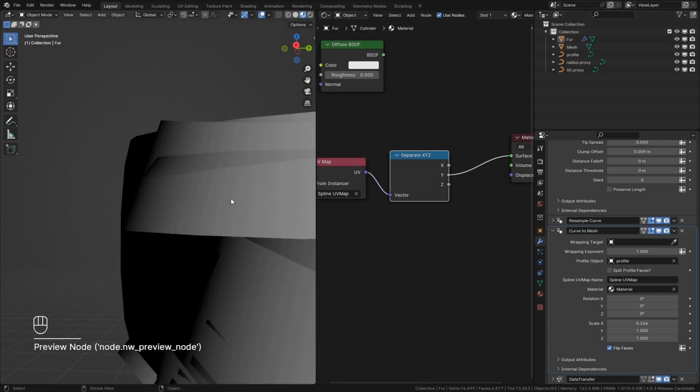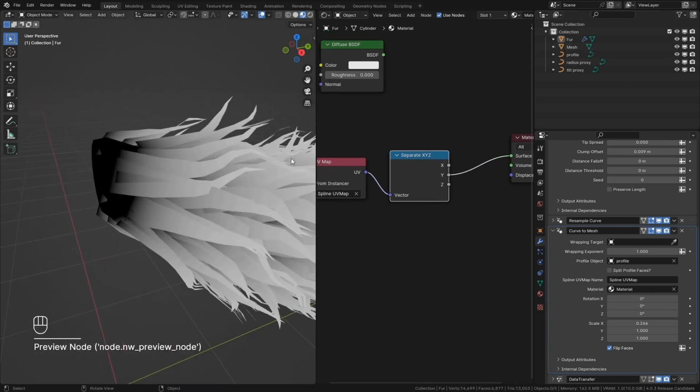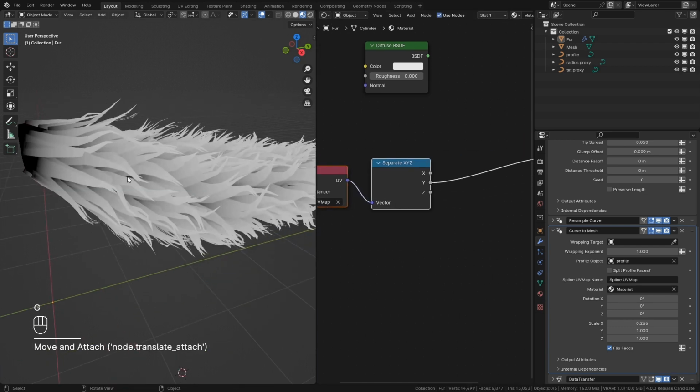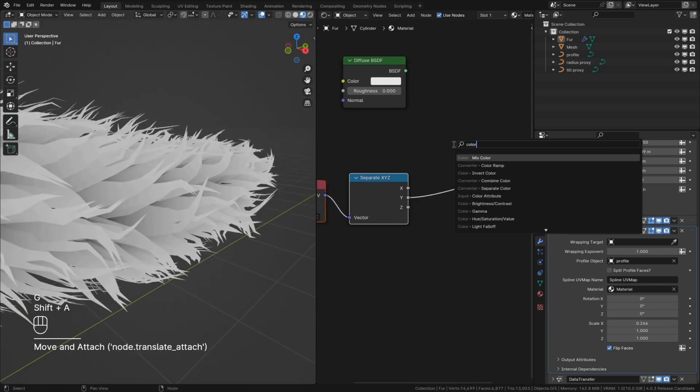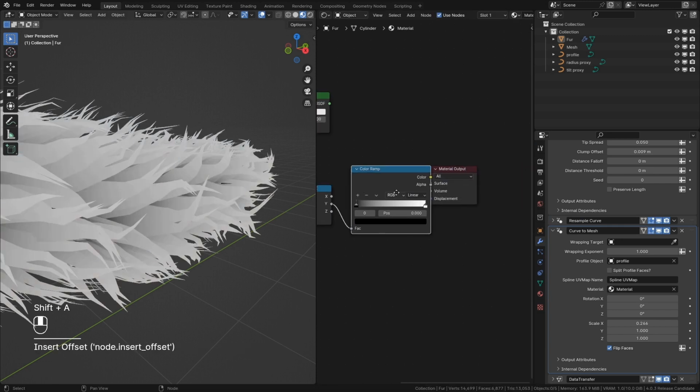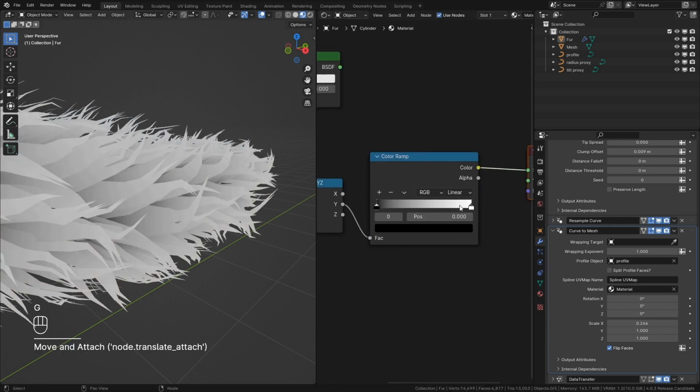And the y output is the same but along the length of the curve. So we have 0 at the root and 1 at the tip. So using that, we can actually use color ramps and such to procedurally color these curves.